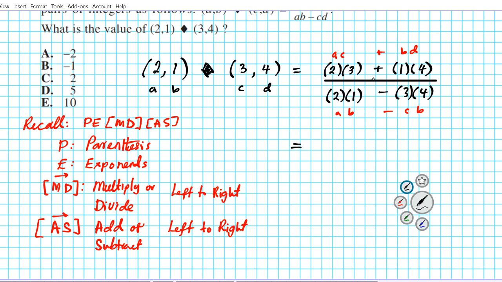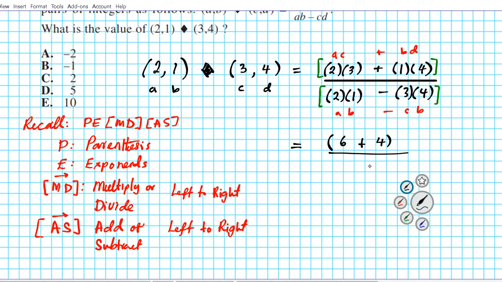All right, so what are we doing here? We have the numerator and the denominator. We can view it as though we have the numerator grouped together and the denominator grouped together, because the division bar separates them. So we have to do the numerator and denominator separately first, because they're in parentheses. In the numerator we have a product and an addition. Do we add or multiply first? Multiply and divide go together, so you multiply first. In the numerator you have 2 times 3, which is 6, plus 1 times 4, which is 4.